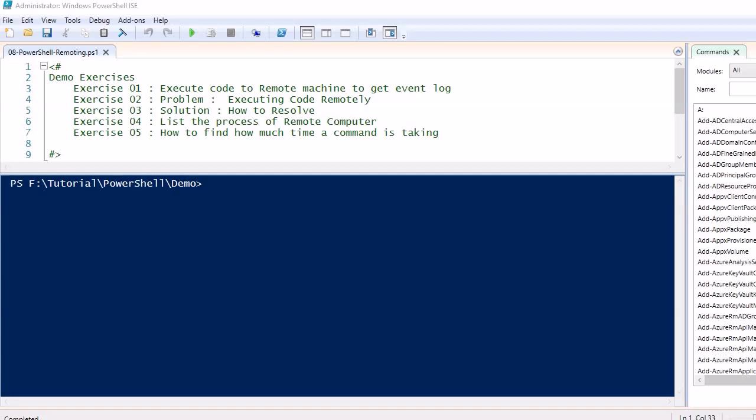If you remember, we performed exercises in the earlier sessions where we used a user info CSV file that contains the information about users and their email. The same exercise we followed in the function session, the dot sourcing session, as well as the module session. So we will use the same exercise and take it forward with the remoting session as well.